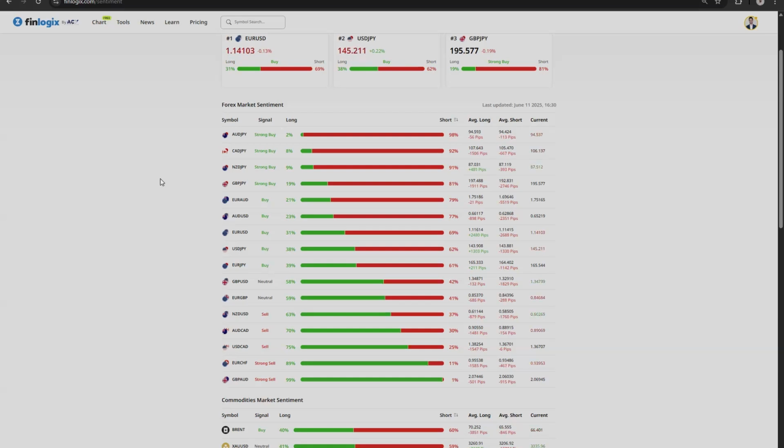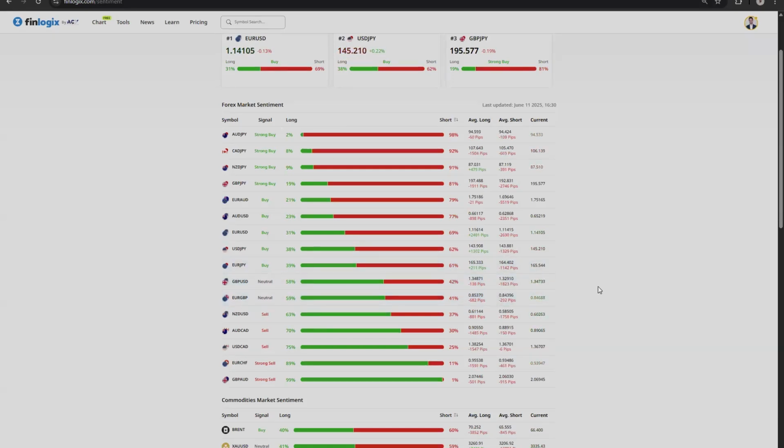Anyway, so continue. GBP US dollar and Euro pound is neutral. So we just don't touch those ones. When it's neutral, it means there's nothing to be done. So we just wait. But if you are a little bit anxious, let's say, and you want to take the trade, you can. But just look at the minority, where the minority is. That's going to be a very early entry, and there is definitely a possibility to be done.